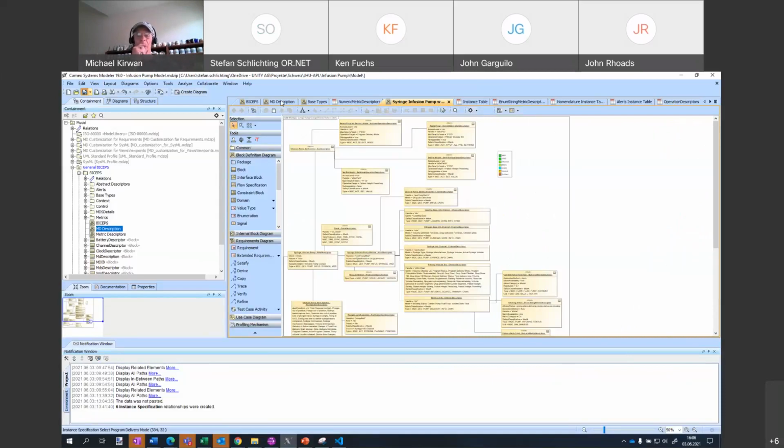Yes, I would like to give you a short tour through the tooling that Todd and I used to create an infusion pump model, so that we can generate descriptions for infusion pumps on the SDC network. So let me give you a short start.